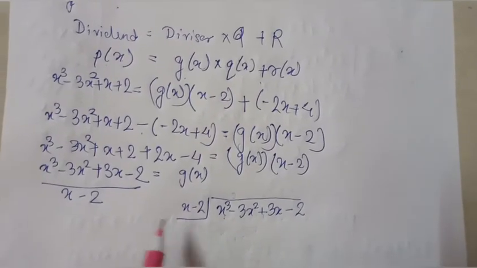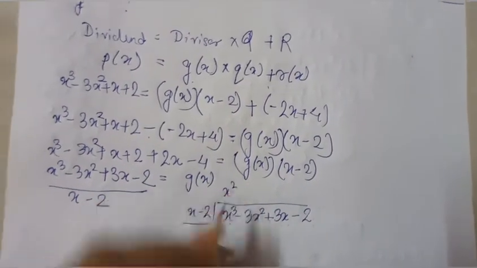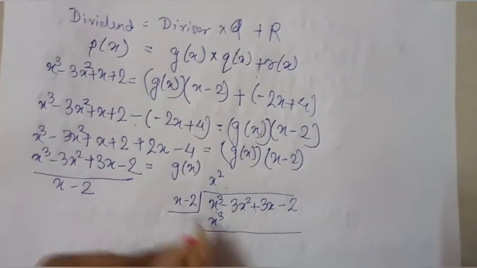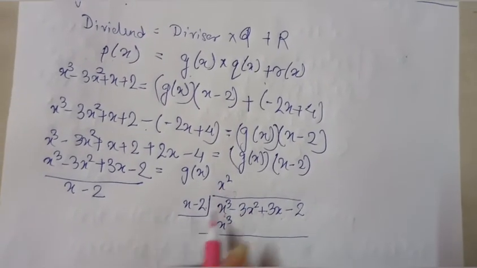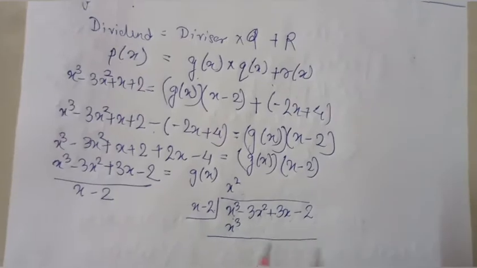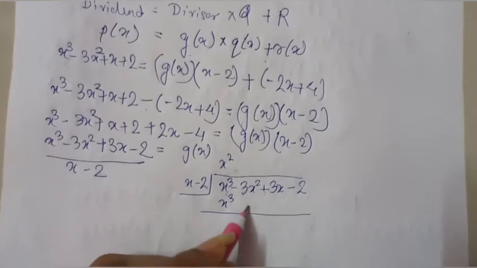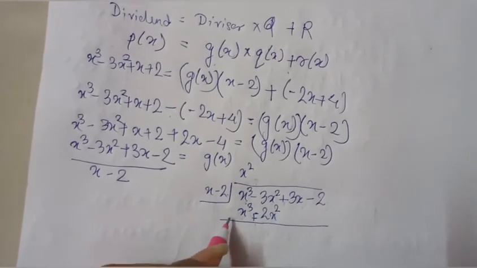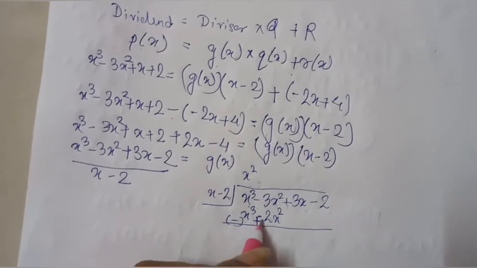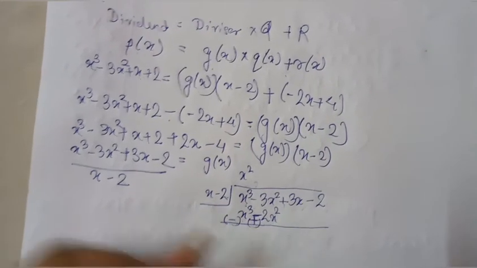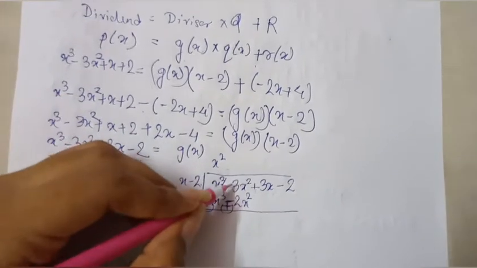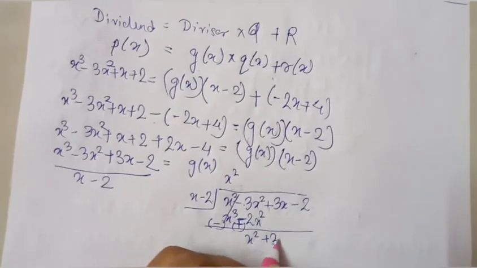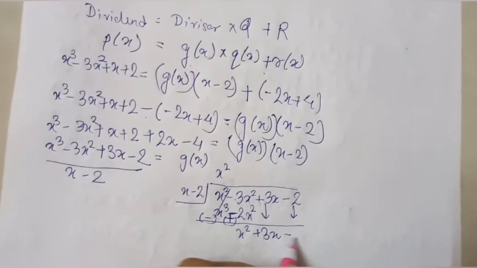Now as you can see here, it is x cube. We need to multiply x square with x to give us x cube. Now minus 2x square: when we multiply minus 2 with x square, we'll get minus 2x square, and we'll write it below the x square term. No need to write 0 this time as it is here only. Now we'll change the sign. Here we'll get minus, here we'll get plus, as it was already a negative sign. So these both will get cancelled out, and minus 3x plus 2x square will give us minus x square. We'll take both the terms down, that is plus 3x and minus 2.